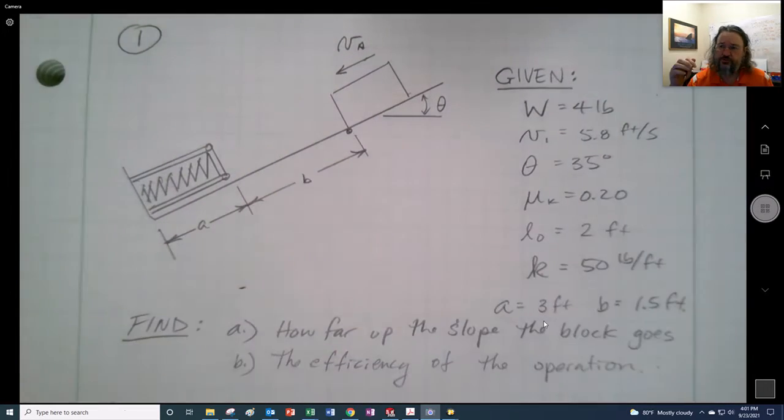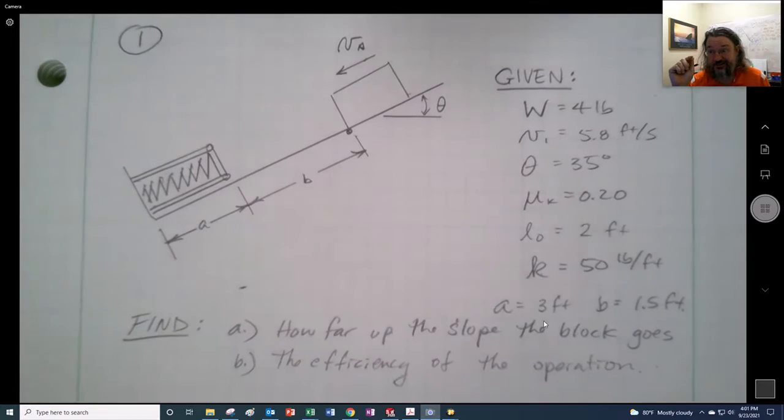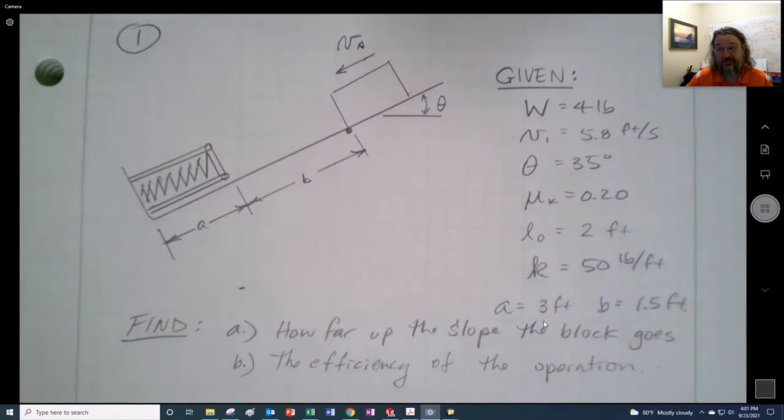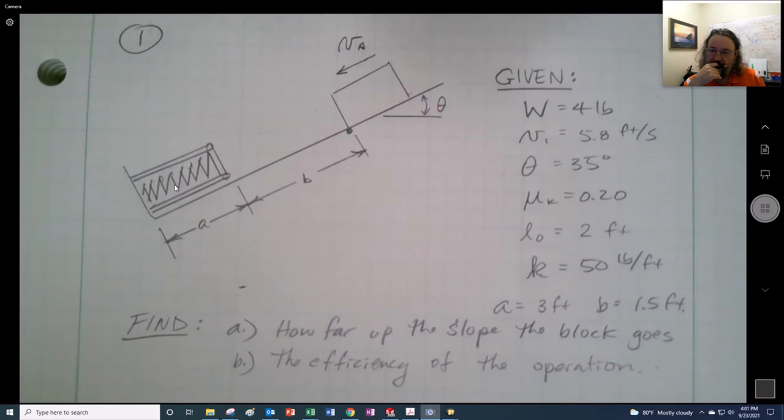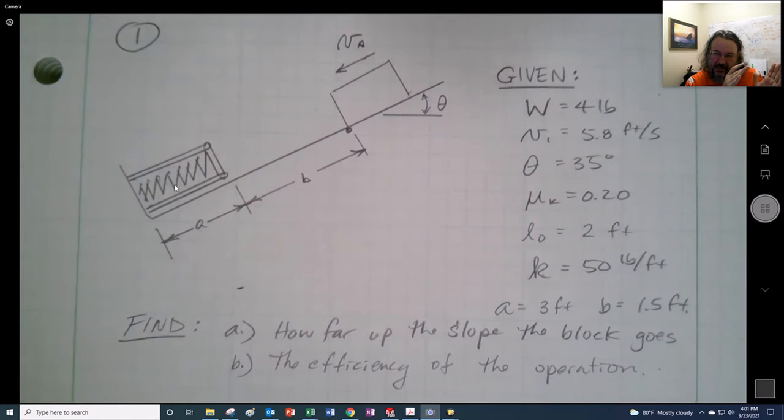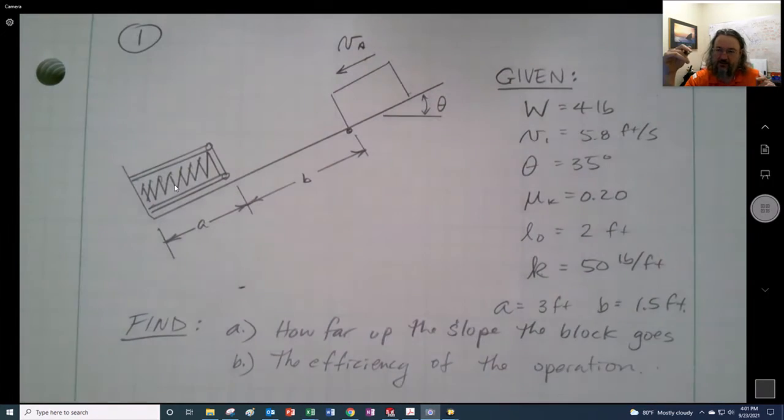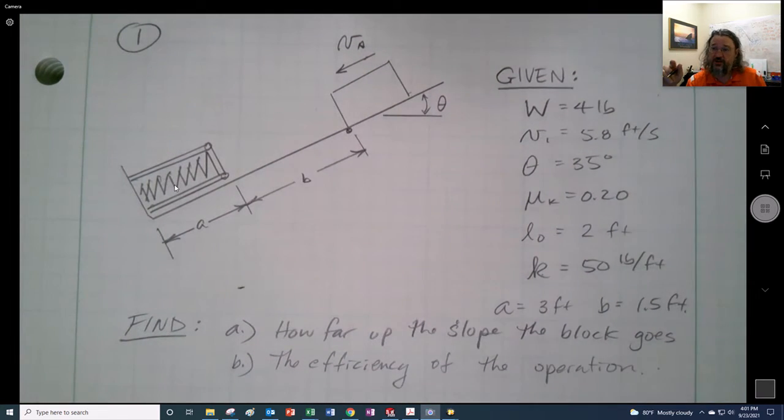What we want to do, part of the thing that we're going to know is that there's going to be friction all the way along, and we don't know how far this is going to be compressed. So this is the thought process that we have to go through, or some of the things we have to recognize right away. This is going to slide down, it's going to compress it, and then it's going to be released and it's going to slide back, right? So what we really need to do is figure out how much this is going to compress that spring. And this adds a complication because we don't know the entire length that it has moved.